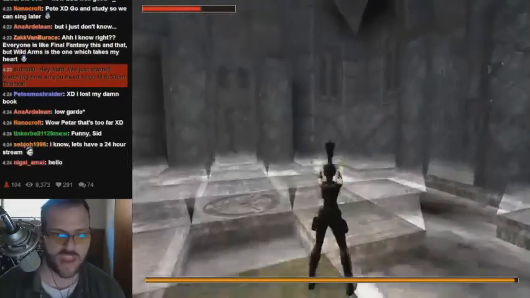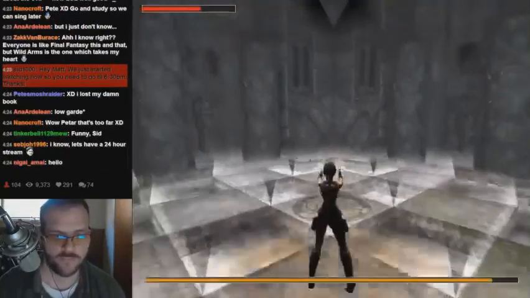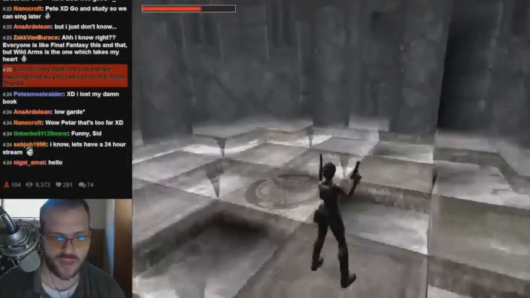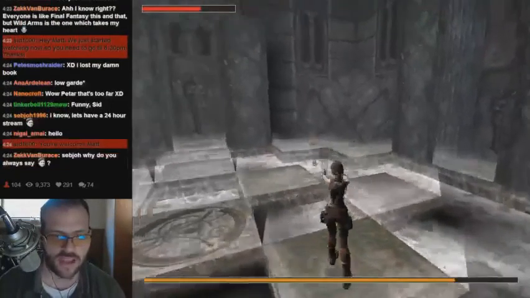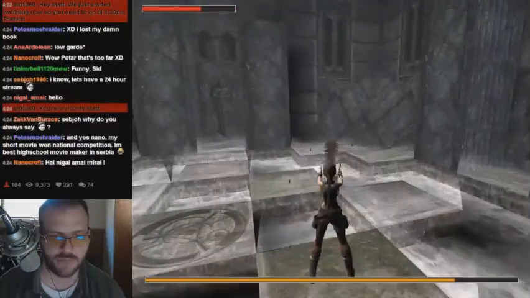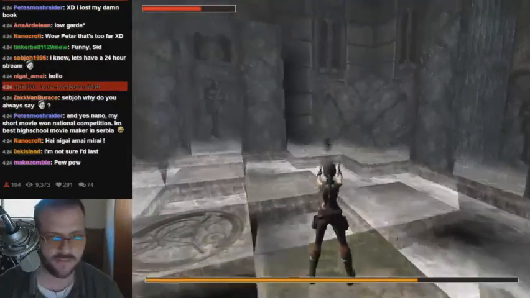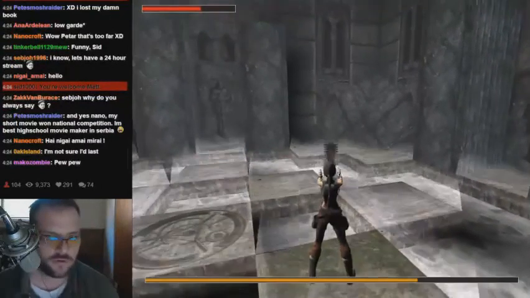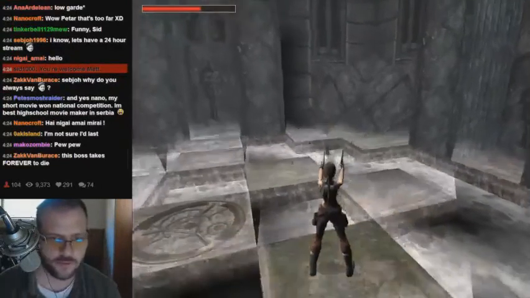Whoa! Oh! Dang! Dang, dang, dang. Don't fall in. The problem with these jumps is that I can't tell that I'm actually going to make the jump because they're limited by their height. For some reason, I'm hitting a ceiling that doesn't exist.